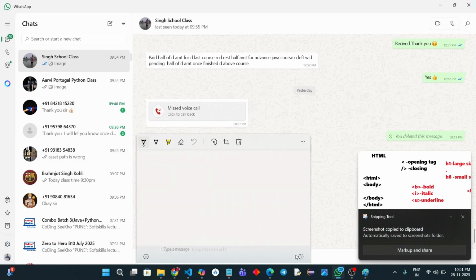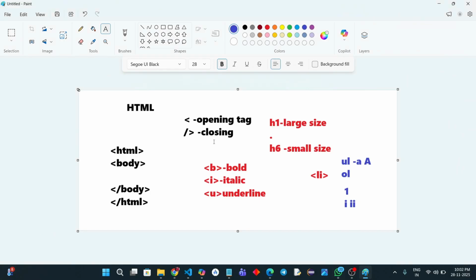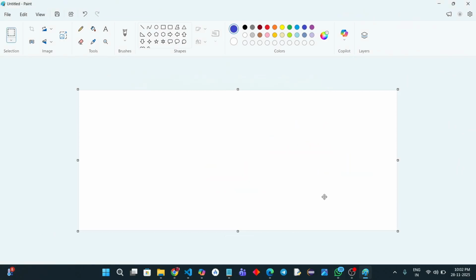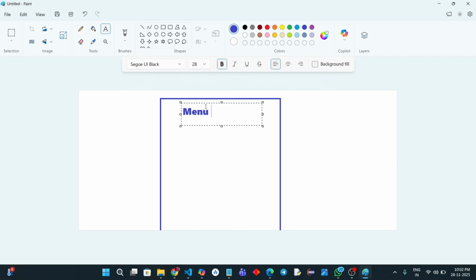You have to create one menu card. I'll tell you how it looks. The task is very simple. You have to create one menu card like this. In the menu card, you can write the menu type, which should be the heading tag. In the heading you can write, suppose, veg. And after that, I need the list for the veg.